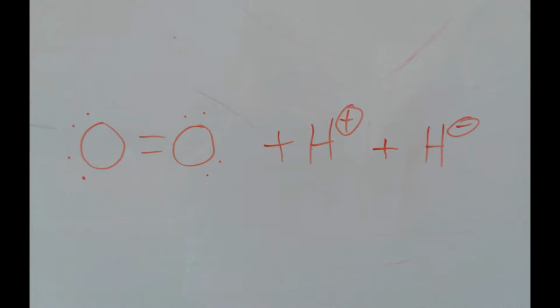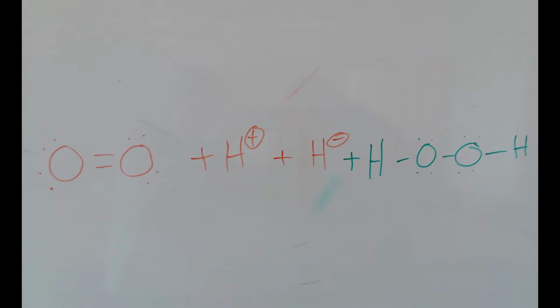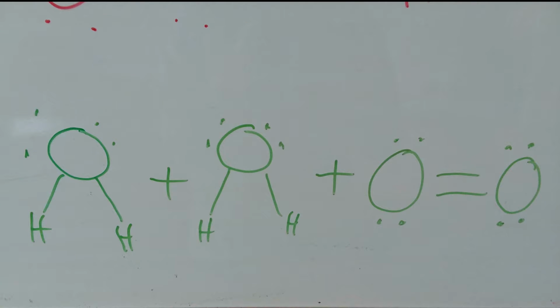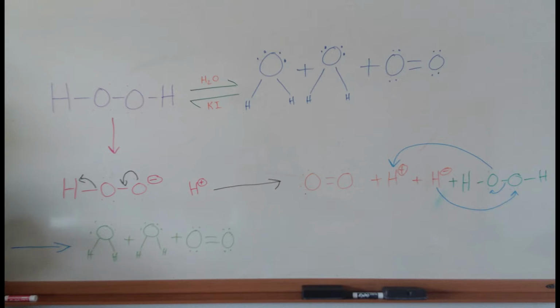To complete the subsequent steps, we must bring in another hydrogen peroxide. First, the oxygen from the negative hydrogen attacks the hydrogen peroxide. This forms a negative oxygen, and the oxygen then donates the electrons from the oxygen bond to another electron. This creates a negative OH ion, which then attacks the positive hydrogen. The result is 2 water molecules and 1 O2 molecule. With the help of potassium iodide, the reaction speeds up. With our addition of soap, the oxygen gas and water mixed with the soap and created bubbles.